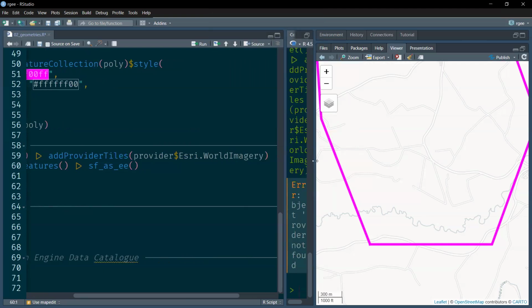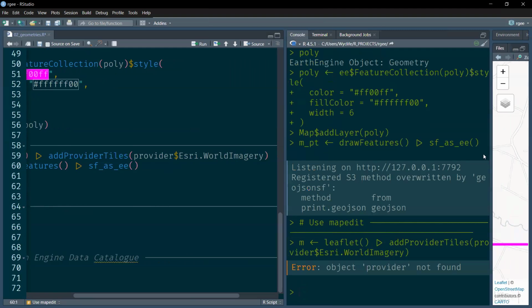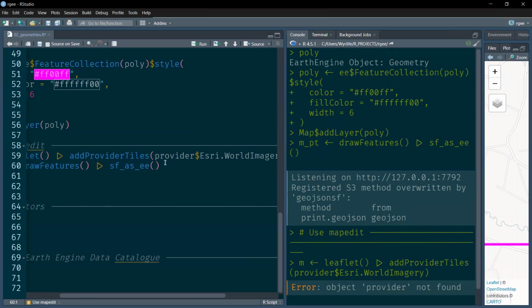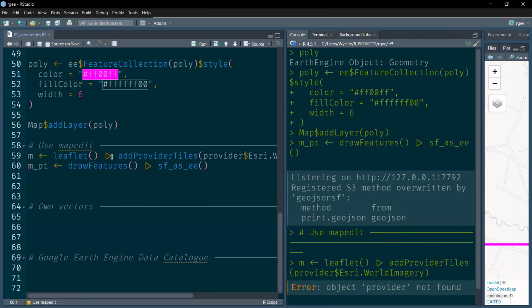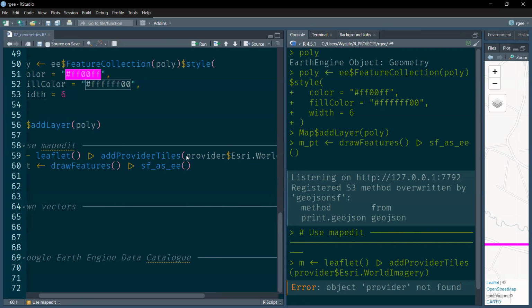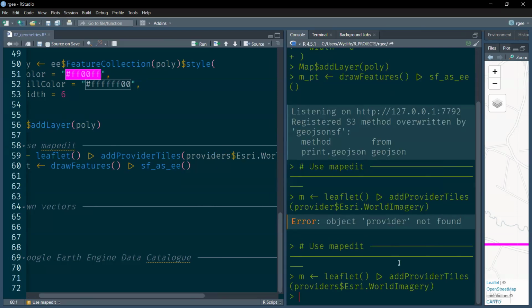Something is not right. Provider not found. Provider ESRI dot world imagery. Leaflet, and then add provider tiles. Provider not found. Yeah, it's supposed to be providers, right?